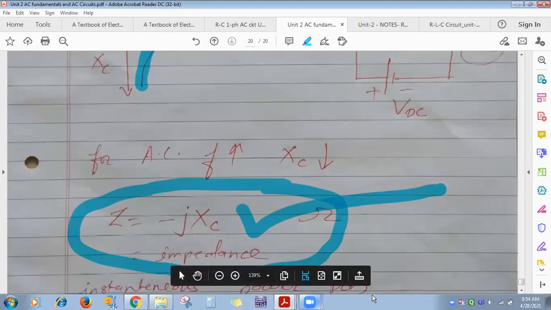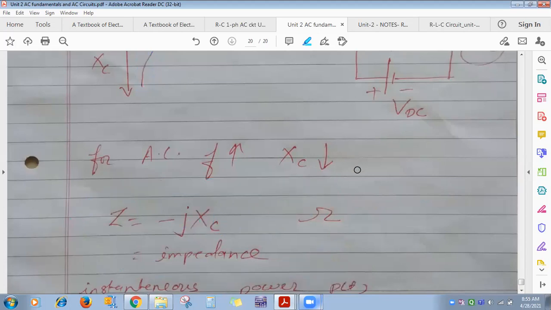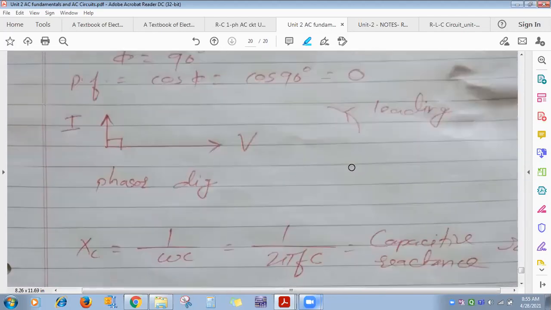Same it will be. Same. So the value of XC you can calculate either by Vm by Im or Vrms by Irms. Same value will come. If the options are given in magnitude, then Vm by Im is sufficient, so XC will come. So options may be only XC or minus jXC. Similarly for purely inductance, what it is? Plus jXL.